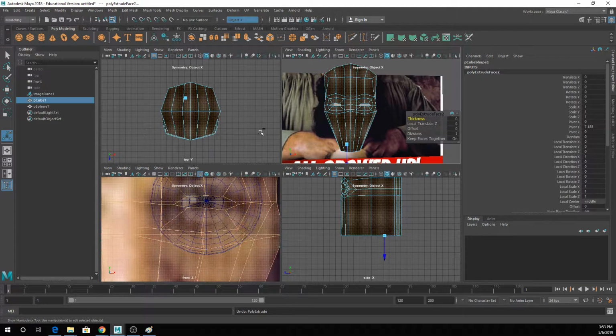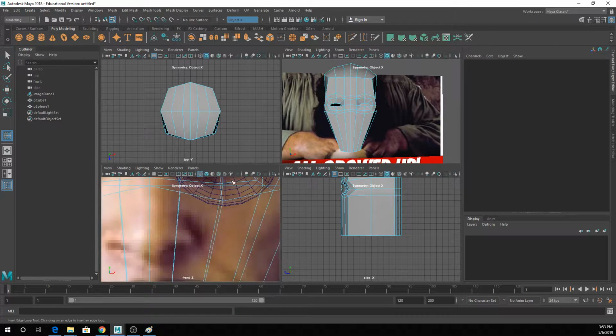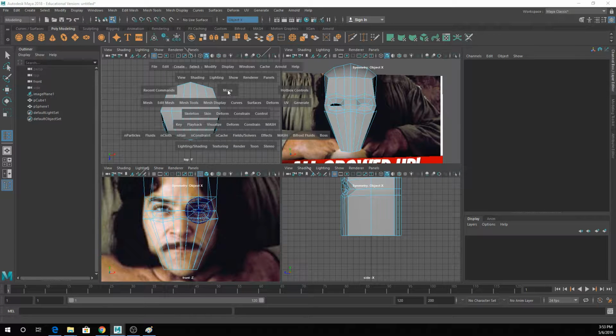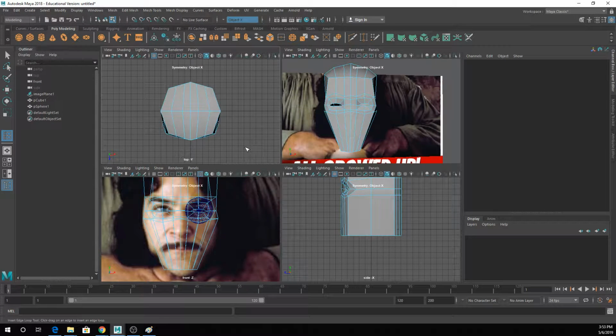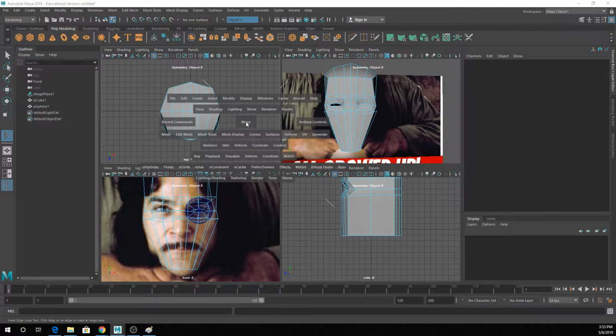Wow, not what I wanted. All right, so I'm just going to insert another edge loop tool. And I'm going to pick a place between, the projectors went out. All right, I'm actually going to do this. And I'm hitting spacebar to access this menu. Oh, whoops, I want front.